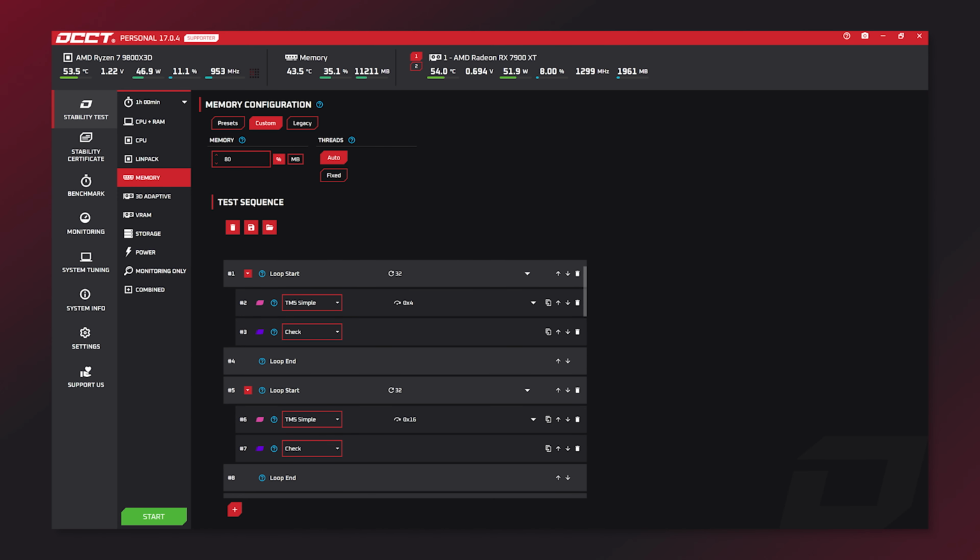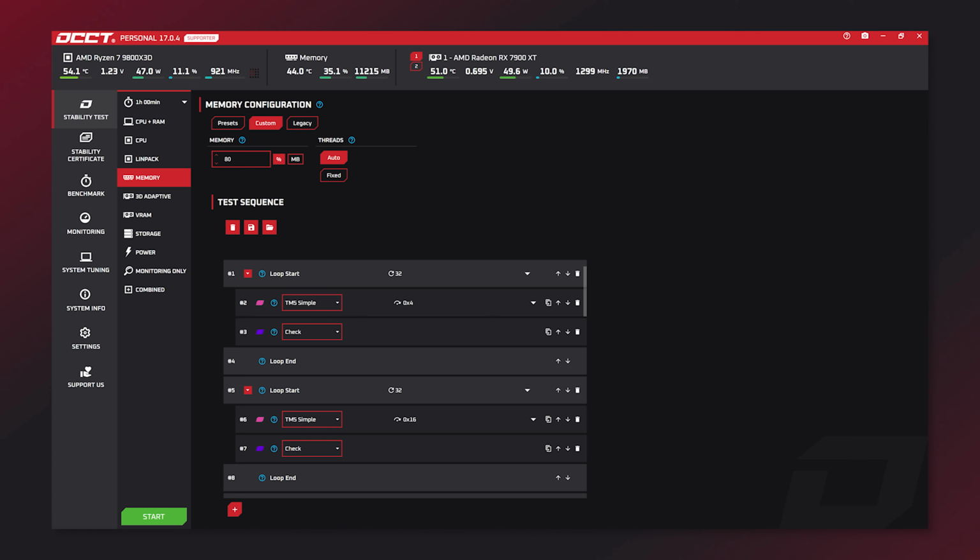Our new memory test is fully modular. You will use what we call blocks of different types, and you will build your own memory test. We went that deep into configuring a memory test. It's a completely new take compared to the old monolithic take of other tests, which were completely fixed and you had no choice. We empower you and let you do your magic. So you've got a ton of different blocks.